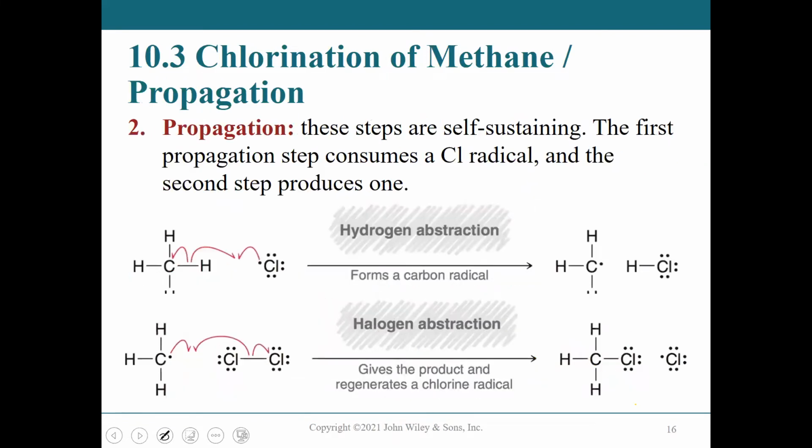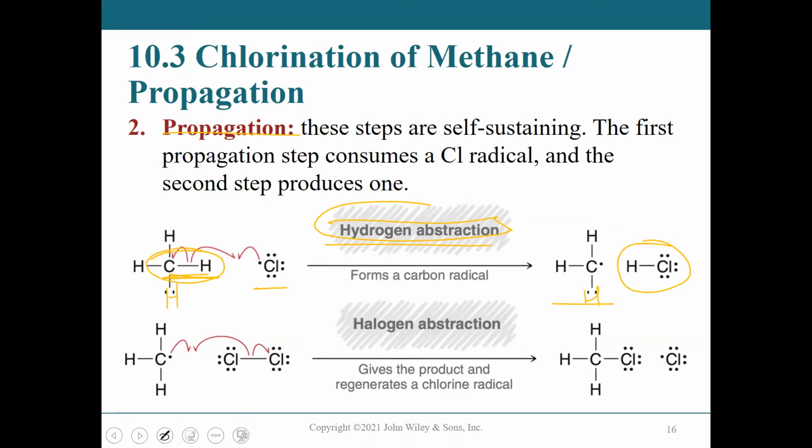Okay. Next is the propagation step. Now this radical, this one should be an H. There's a typo here. Should be an H there. This radical now attacks the hydrogen, the weakest hydrogen. Remember, the weakest CH bond is abstracted. It's a hydrogen abstraction. You don't have to be worried about this name. I mean, if you remember it, great. And then you create HCl, which is one of your products, and a radical. Here it should be H.